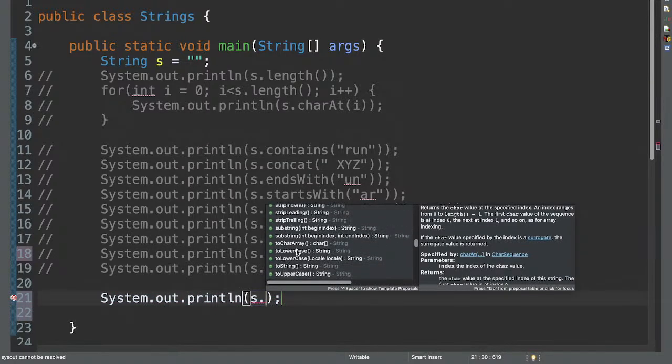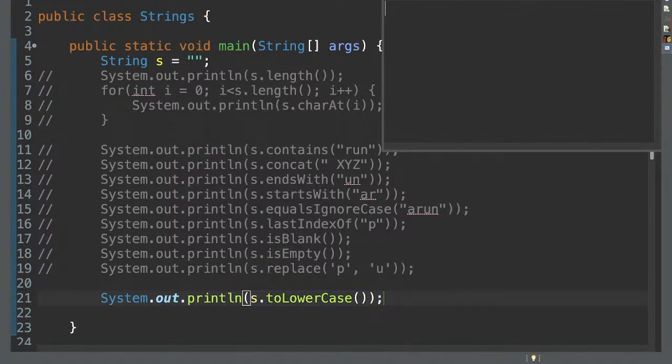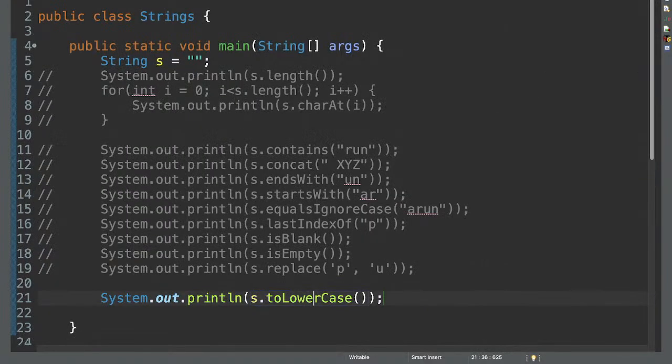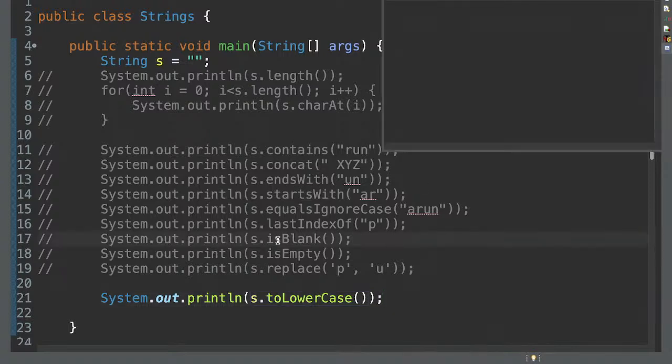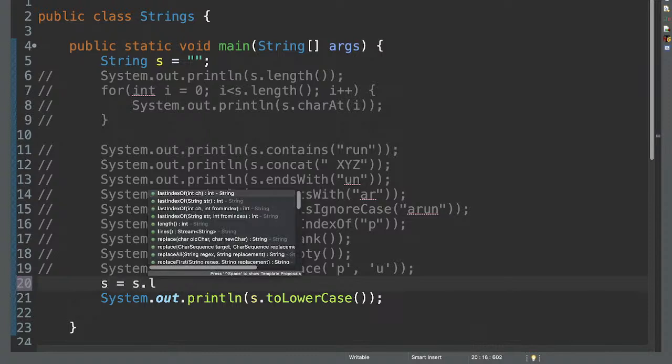Yes, so these are a few more important things. If you want to change your string to lowercase, it returns a string, correct? I will change it to s equals s dot.